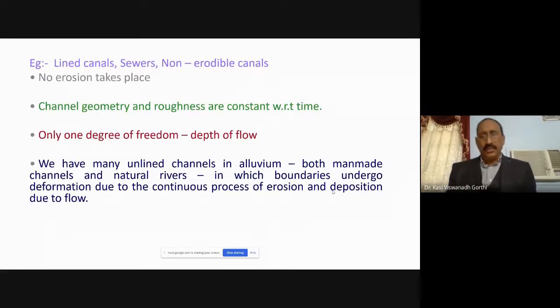So when the water is flowing in a river, stream or a canal, there is every possibility, because it possesses more and more kinetic energy, velocity will be there. Particularly in the alluvial channels, there are simply sand particles at the sides and bottom. Only sand particles will be there. So these sand particles will have a tendency to move up and move along with the flow of water. The soil particles at the sides and bed of the channel will have a tendency to get lifted up and flow along with the flow of water.